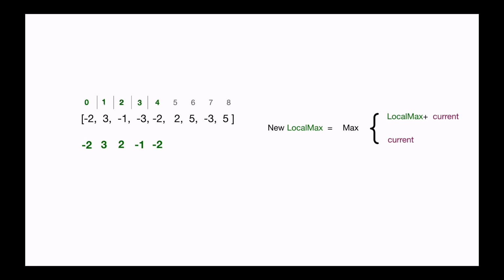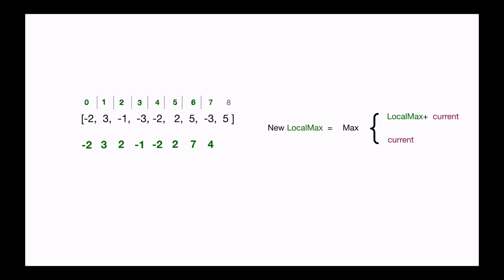Here at index 4, we won't be including the previous result, as this value itself is larger than the previous max, right? And now here at index 5, we have 2. We will take the current as the local max, as the previous local max plus current is smaller than this current. And then at index 6, we include the element 5, or we include the current in the previous max sum. So max sum till index 6 now becomes 7.